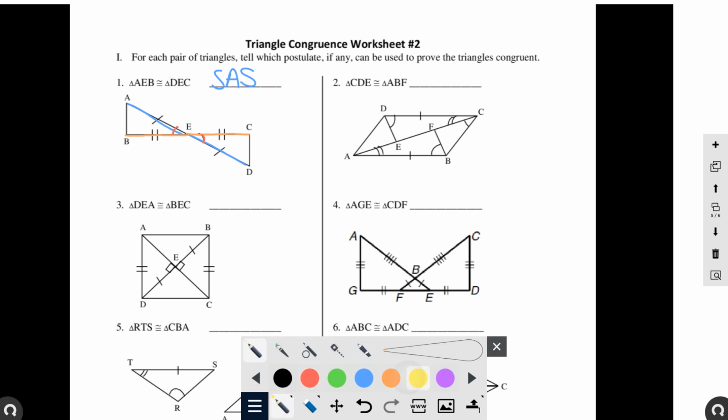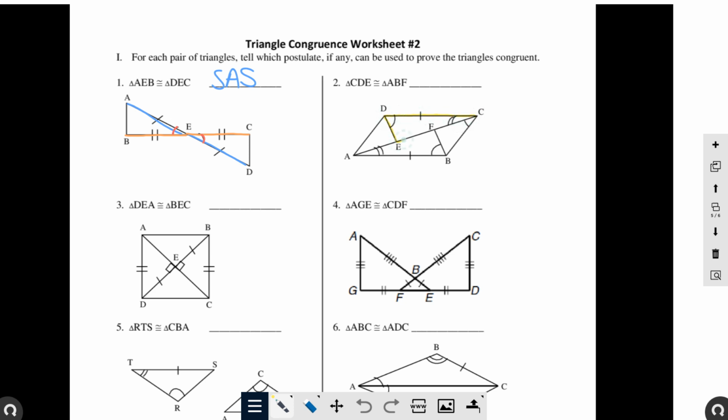Now, question 2 is a little tricky because the triangles are kind of built in with some other things. So I'm just going to highlight them. If we do C, D, E, that's this triangle right here. Think about what's marked in that triangle. We have the angle at D, the angle at C, and then we have line DC, right? So this is showing 2 angles and the side that connects them. So this would be angle, side, angle. Try not to shorthand and make new words for us here, but it would be angle, side, angle.